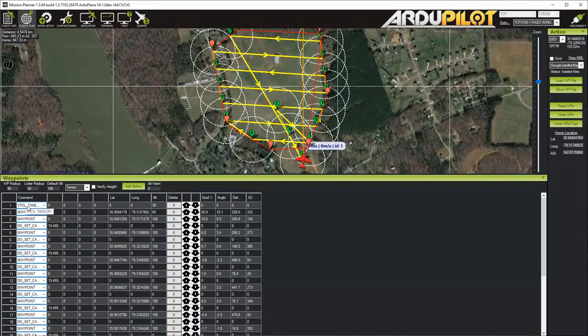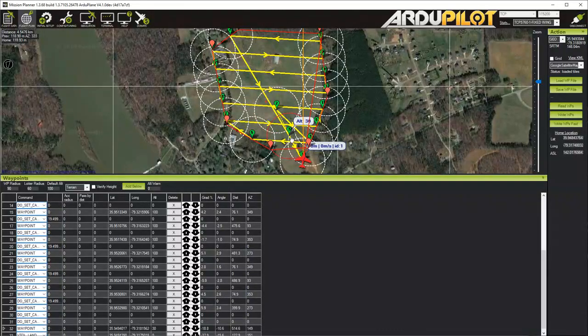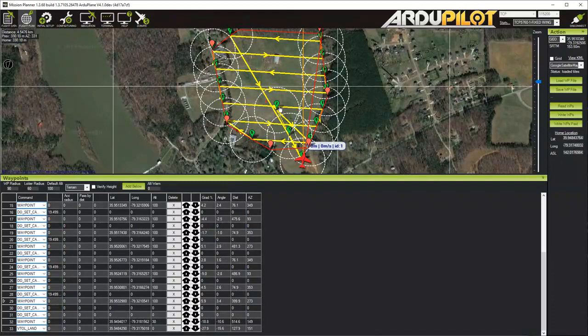So we've got a VTOL takeoff to 30, then a climb out waypoint at 60, and then we have all of our grid waypoints at 100, and then we have waypoint 32, which is right here at 30, so it's going to descend across here to 30, and then we have a VTOL land at 0. Now the landing behavior is it's going to fly out, hit that waypoint at 30, hold altitude, transition to vertical mode, coast over to the landing point, and then land vertically from 30. So that's what to expect.